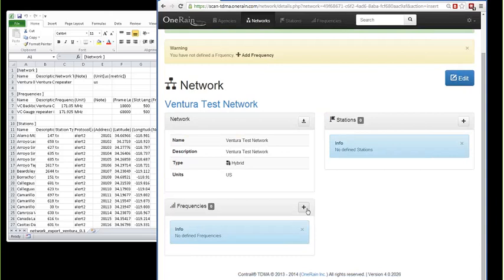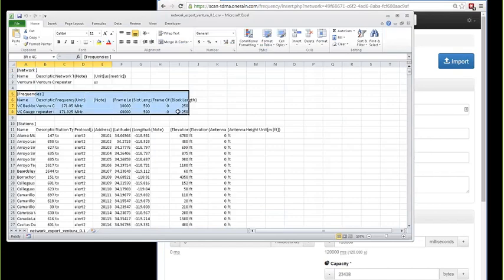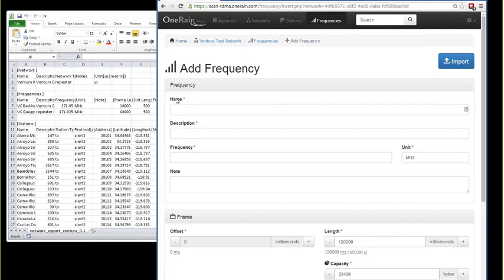So I could do it 2 ways. I can click add, and I can import frequencies, which as you'll see here, frequencies is part of my export, or I can just add them directly. In this case, I'm just going to add it directly just to show the steps. So I'm just going to name it, maybe we'll make it gauge transmission.